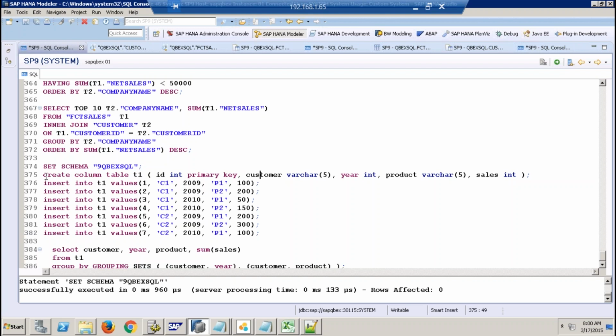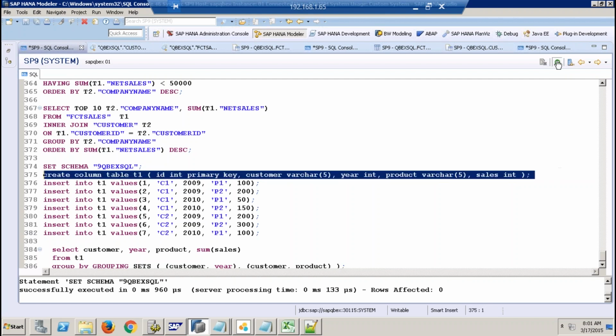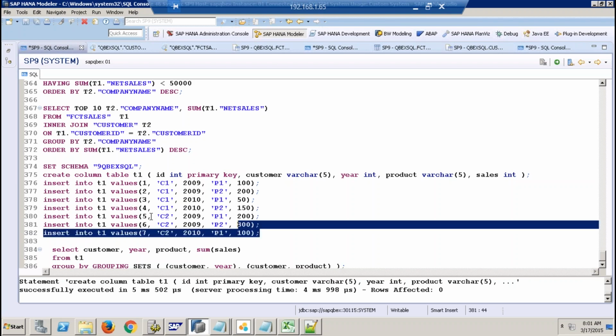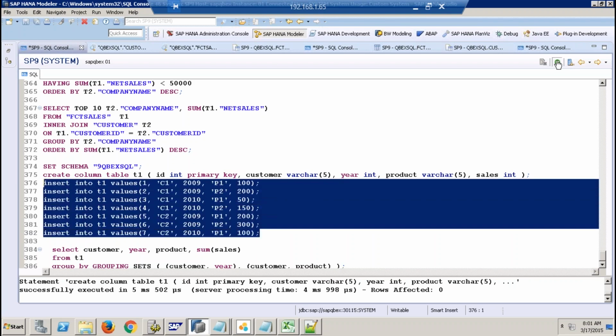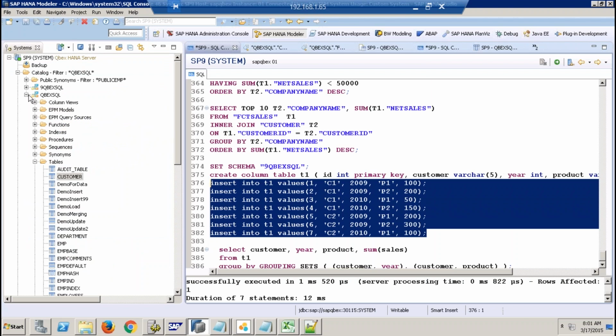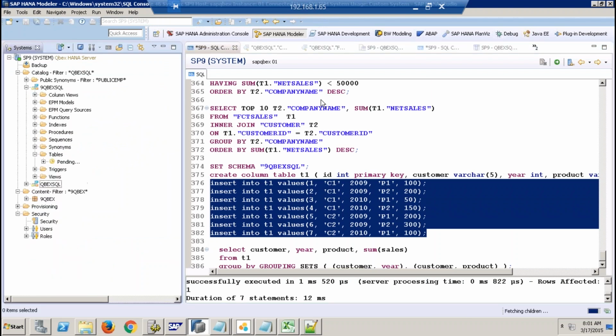So what I'm doing, I'm just creating a table with ID, customer, product, and sales. And I'm inserting these 7 records. What is customer here? C1, C1, C1, and C2, C2. I got data for 2 years, 2 customers, and 2 products.